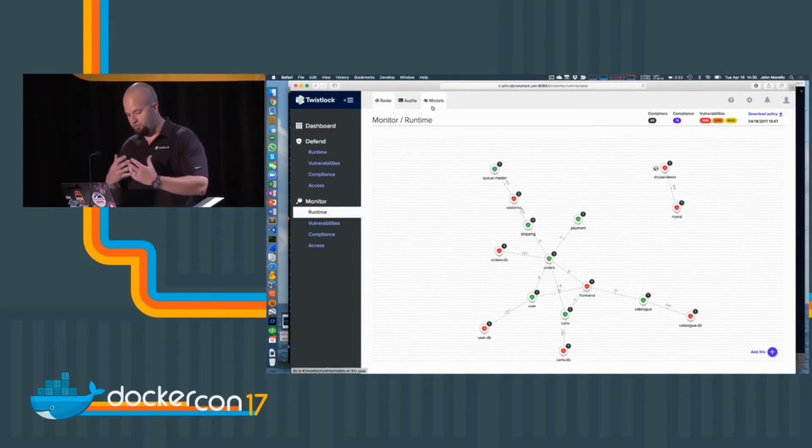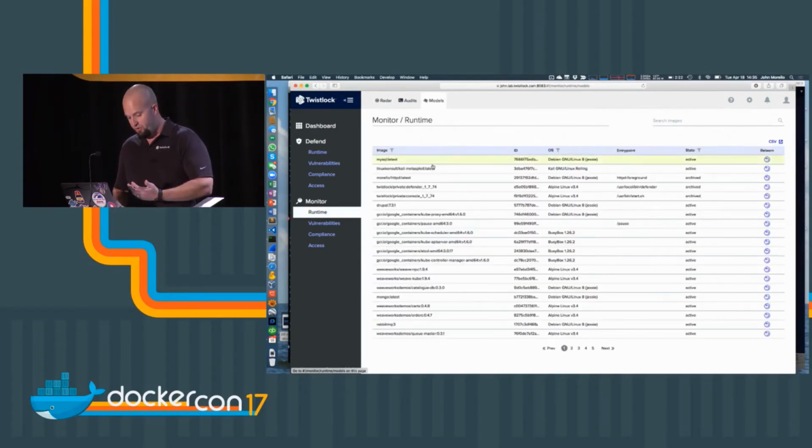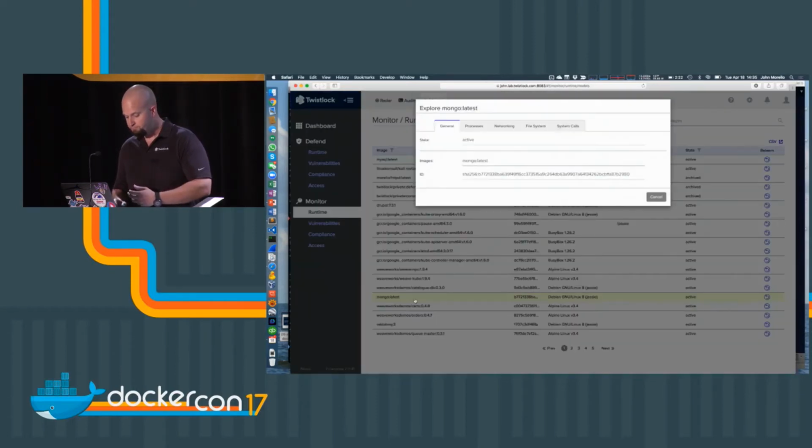What we're looking at right now is what we call our radar view, which is a dynamically generated network chart that's overlaid with vulnerability and threat data that shows all the communication flows, both north-south and east-west, of the Kubernetes Sock Shop app that I've deployed in this environment. But what I want to do is drill down on that further and show you what it looks like if we look at a particular image. So let's look at one that everybody's probably pretty familiar with, which is Mongo.